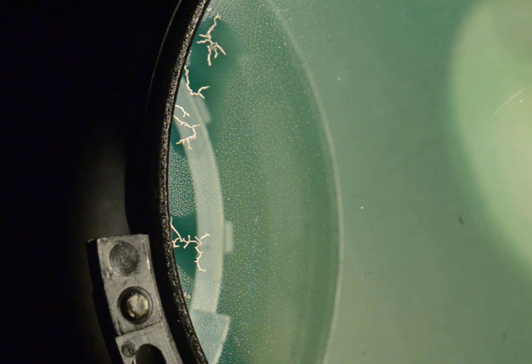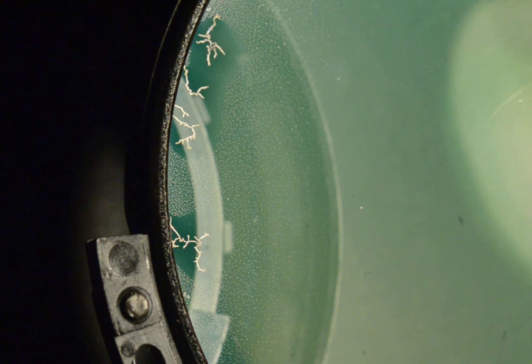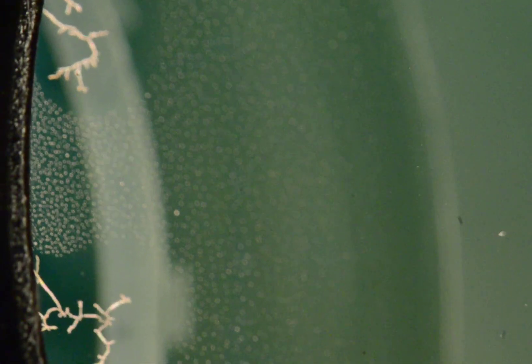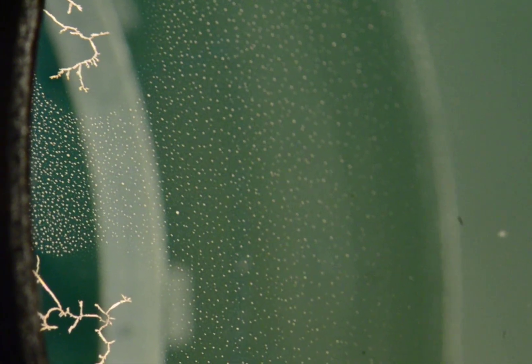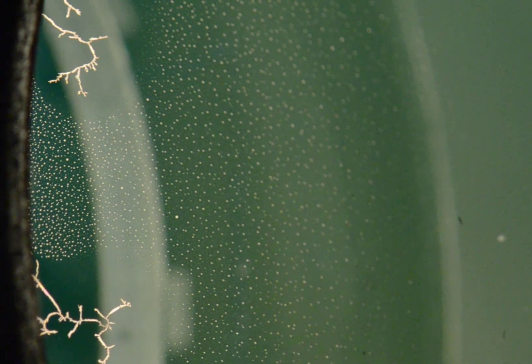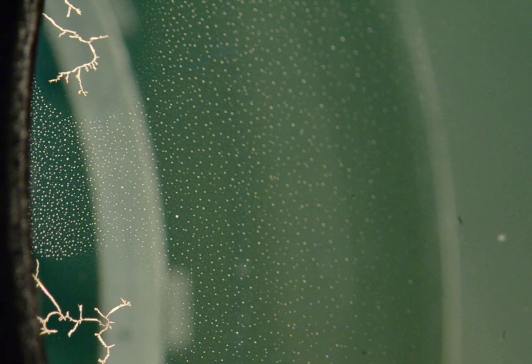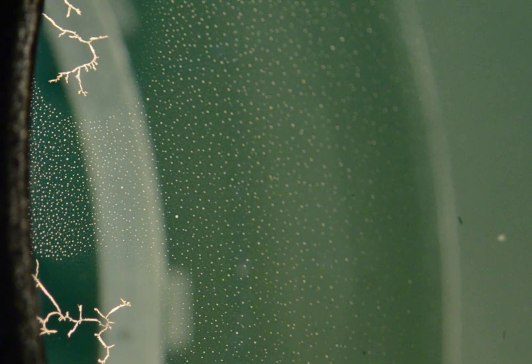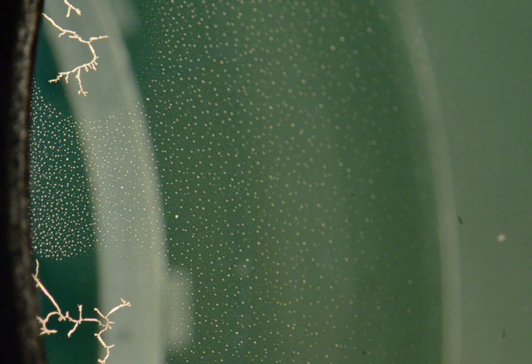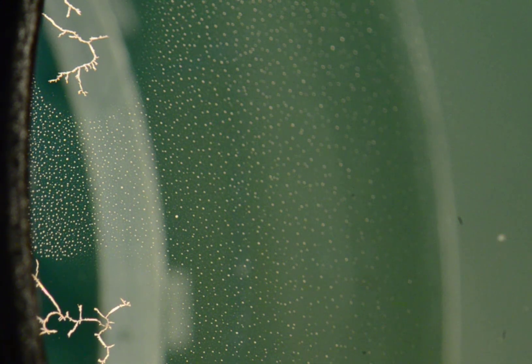Again we have these filaments that grow starting from the middle of the lens, but I'm not 100% sure that it is fungus. We can take a closer look, but we don't see anything more under macro. The other thing you see is the really small dots, and I think it's just separation related to the fungus. The glue between the two elements is degrading and you have lens separation.